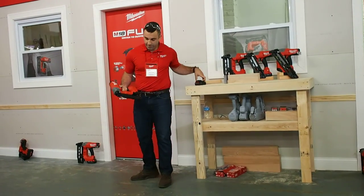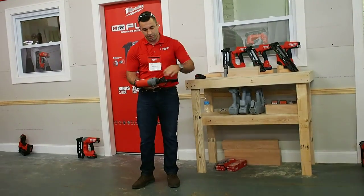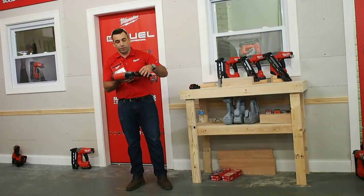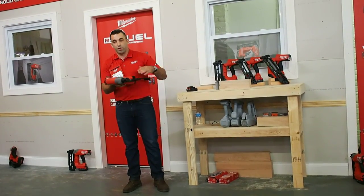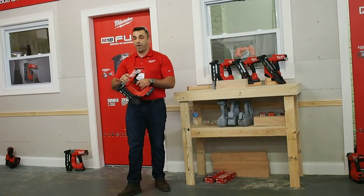Take the battery out here. If you do happen to have a jam with any of these tools, really easy jam clearance. You open the bail on the top of the tool here. You have access right to the top of that tool. Take your jam out, close it back up, and you're ready to go. Put the battery back in, turn it on. You're ready to fire.